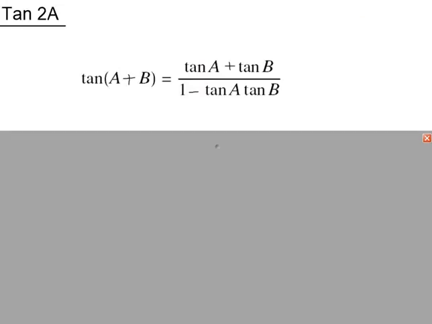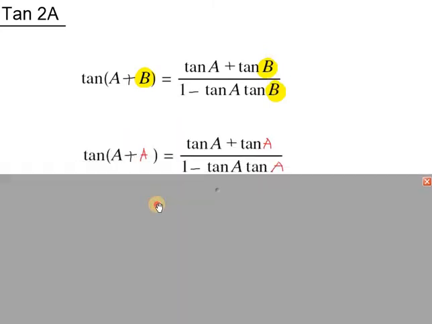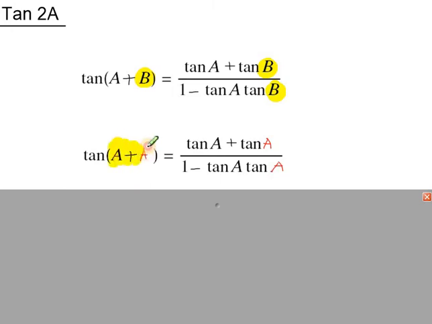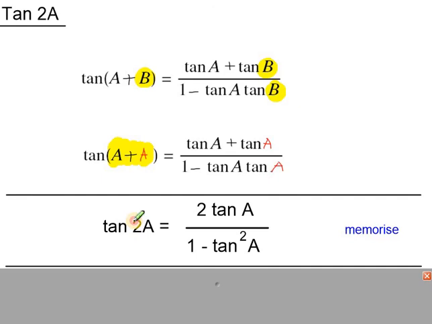We have something similar for tan. From the addition angle identity for tan, if angle A and B are exactly the same, I need to replace every instance of B with an A. So I need to change this to A, this to A, and this to A, like this, and then we know that's going to be 2A there, and tan A multiplied by tan A, something multiplied by itself, you get something squared, so you've got tan squared A. In the numerator, tan A plus tan A, 2 lots of tan A, and that's always a 1 minus, and that's always a 2 in this double angle identity for tan.